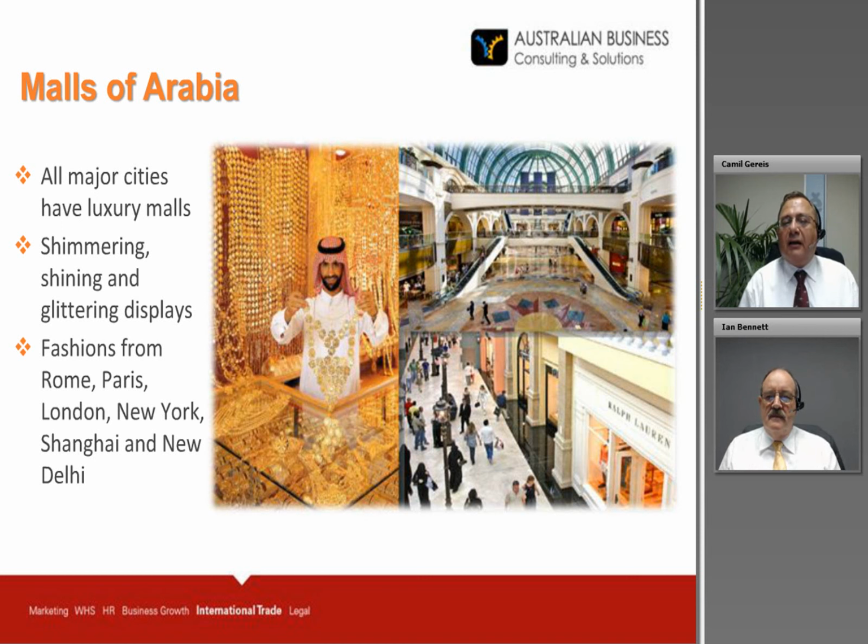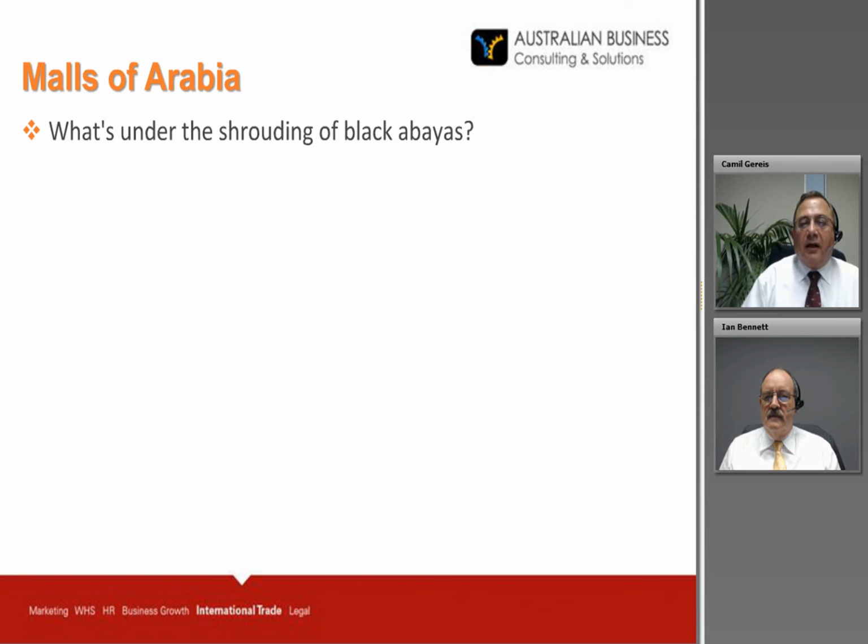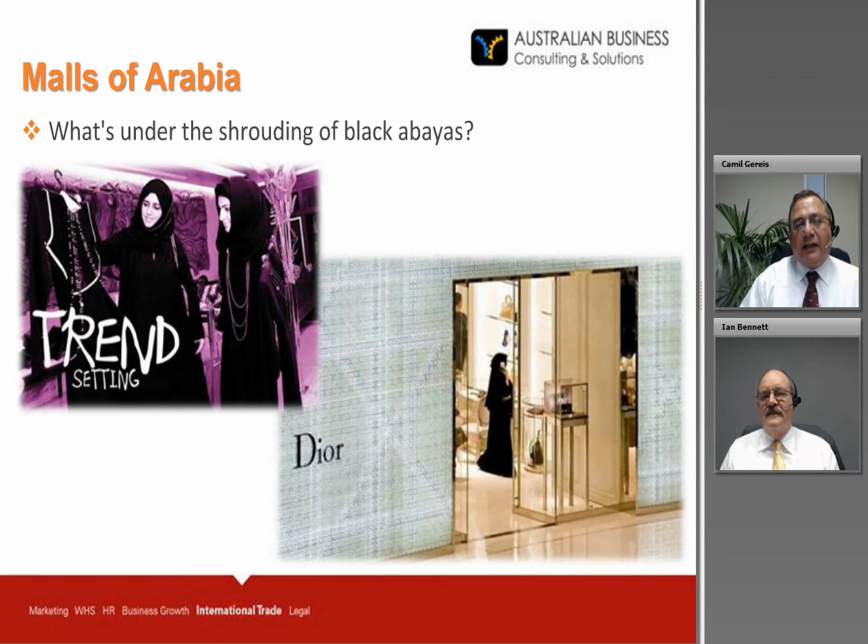Fashion, I must say, a lot of the fashion might even hit these markets, particularly Dubai in the UAE, well before it hits the local markets in Paris, Rome, Shanghai, or Sydney. Now, one of the interesting things which one often gets asked is, look, women wear abayas, which is the black cloak, and what's under that shrouding? Well, I can tell you, it's quite simple. What's under that shrouding is a lot of branded merchandise. You're looking at Dior, Gucci, Prada, Chanel, Versace, Giorgio Armani, you name it, it's there. These are very expensive markets, and they have got deep pockets. When they go buying, women do not buy one dress here once a year. They buy 5 or 6, in one hit, with all the accessories.